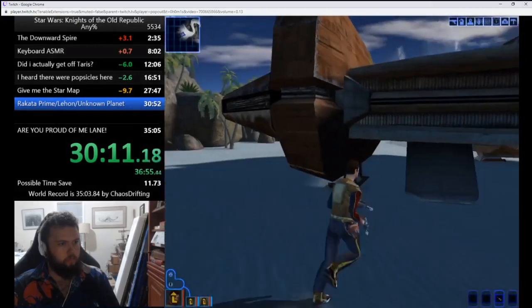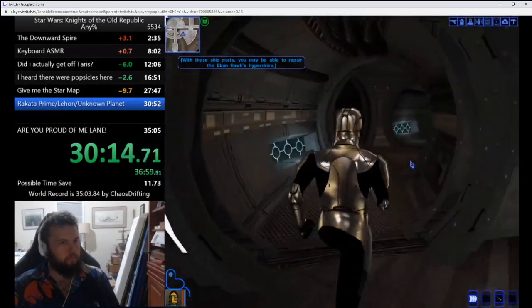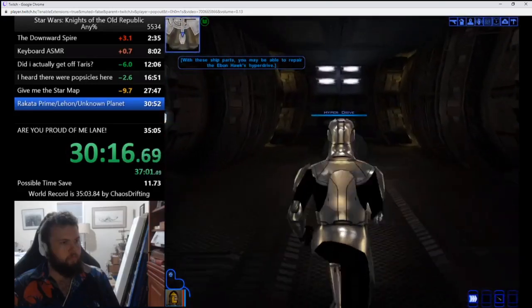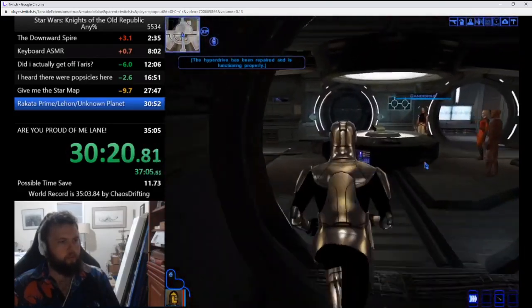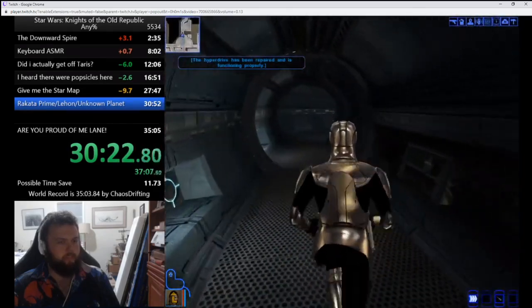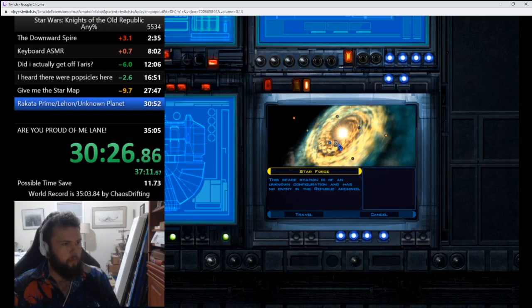Karth will be right next to the Ebon Hawk, and we can have him enter on in. Cast Force Speed as soon as you enter the Ebon Hawk, and then repair the hyperdrive. I got a gold Lehon with a reset. What will be the first time?